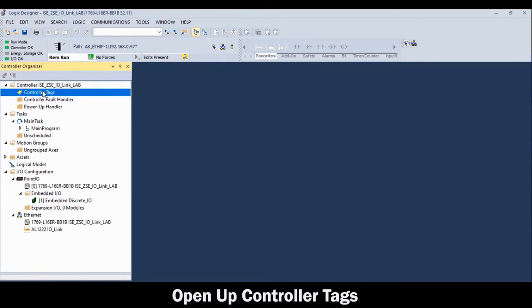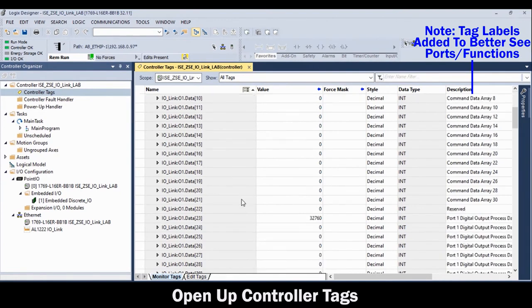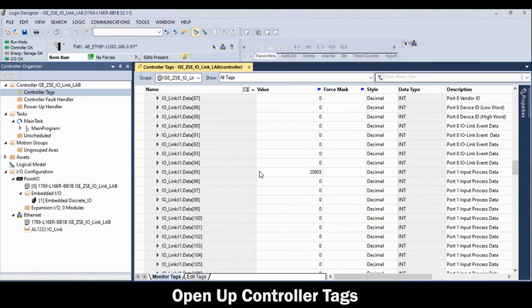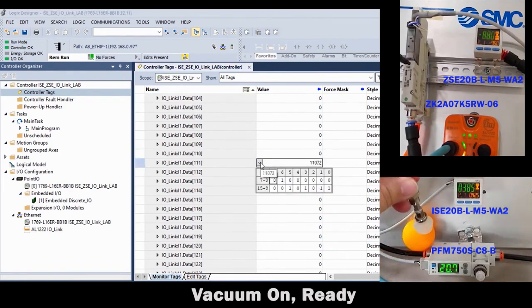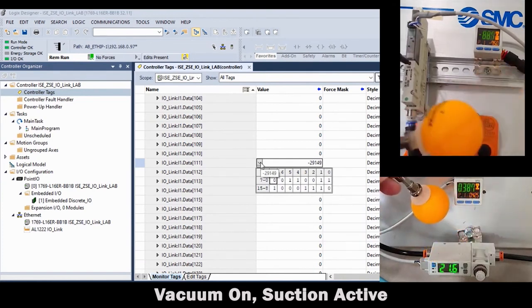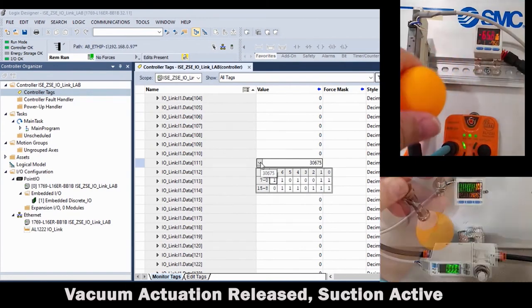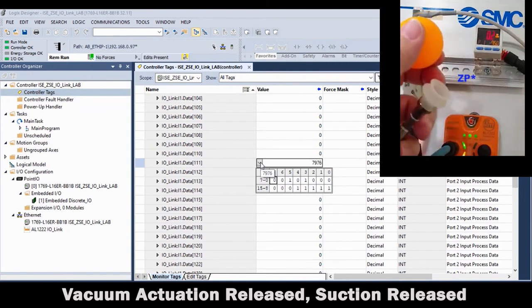And finally, go into the controller tags. Note the tag device descriptions that were added as helpful labels for the IO-Link master port functions. Now, with pressure on through the ISE20, manually actuate the ZK2 to induce a vacuum, and verify this with the pressure cup ping pong ball, the ZSE20 reading, and the registers in Studio 5000. And utilize the quick guide or operation manual to fine-tune your application.